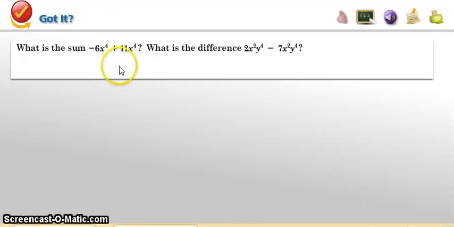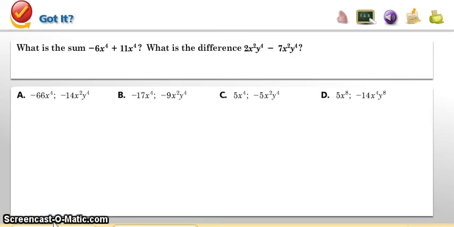All right, so now it's your turn to do some addition and subtraction. We have two problems here. This is the sum, so collecting like terms here if possible, and here's your difference. Now don't just assume that we always give you like terms. Always double check and make sure that the variables and exponents on the variables are identical for both terms before you ever just start adding or subtracting. Pause the video, here's your answer choices, and add and subtract there if possible.